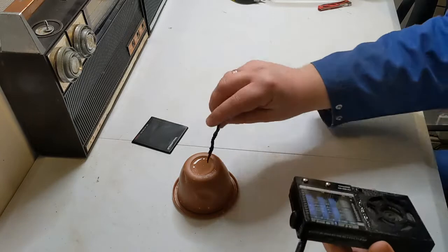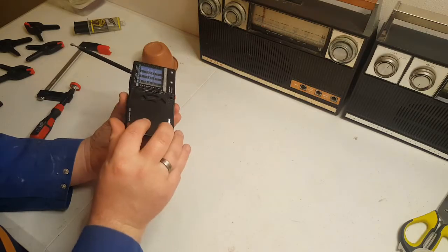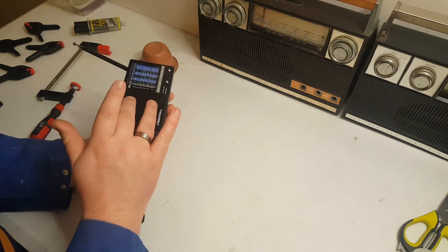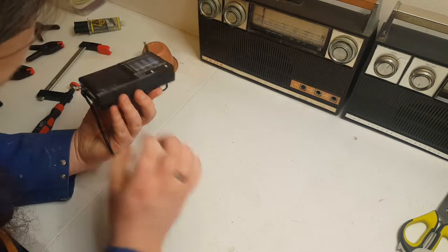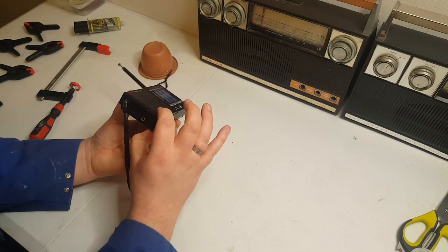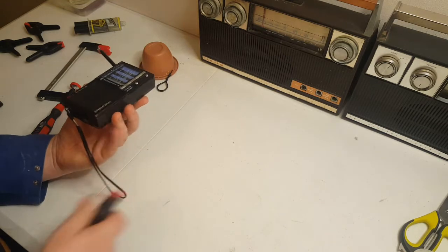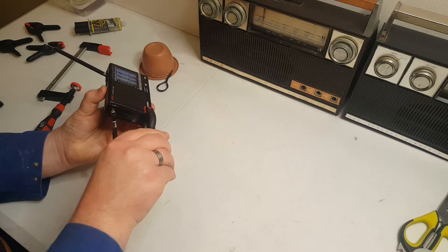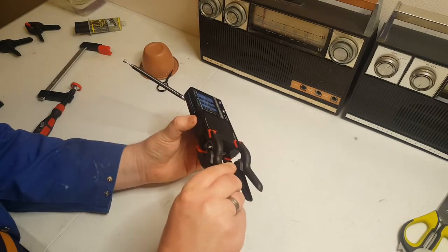There we go. Just put that to one side for now. Then all we're going to do is slide this into place like this. Press it down gently. Now you notice, because it's bent, this bit of metal, if you press it down one corner, it comes up at the other. So that's what the clamps are for. So we're going to clamp it on this corner. That's then going to push the other side up, which is fine. So then we're going to clamp it on this corner as well.